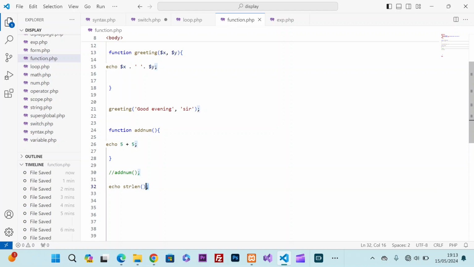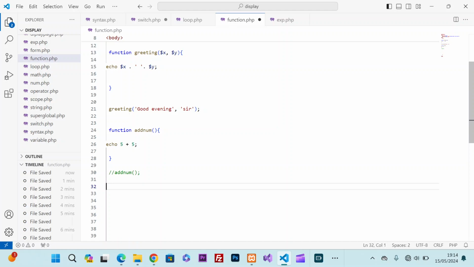Because of the way the function was defined, when we call it, the value inside the function was returned as this string. It was returned as this string. So we have to echo it. You have understood it now. When we use string length, floor, we echo it. But this one, we don't echo it. We echo it inside. So what happened here will lead us to the return value.